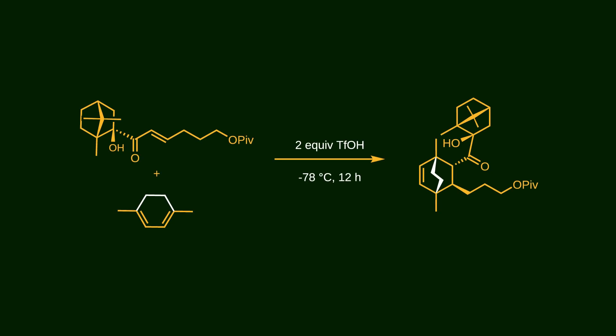In the next step, 1,4-dimethylcyclohexadiene reacts with the enone. In this reaction, the enone acts as a dienophile reacting with dimethylcyclohexadiene, which is an electron-rich diene. So this is a classic 4+2 cycloaddition reaction.